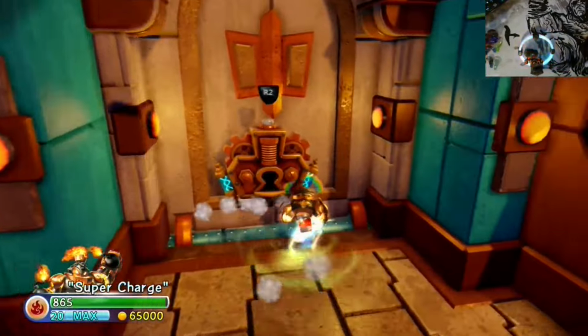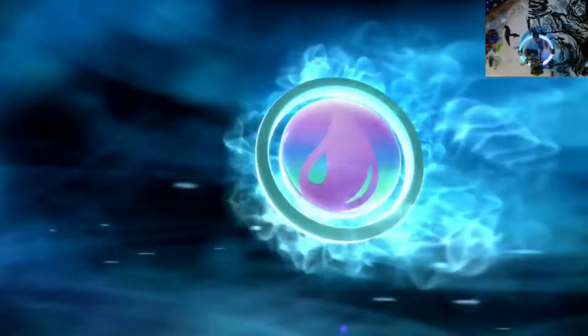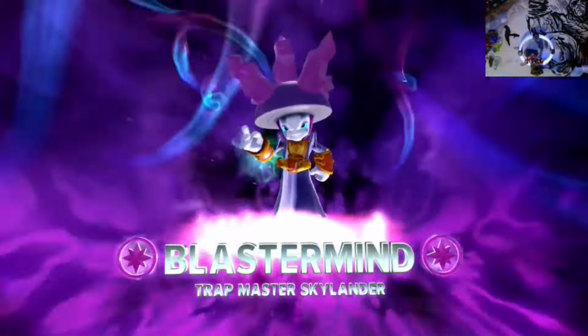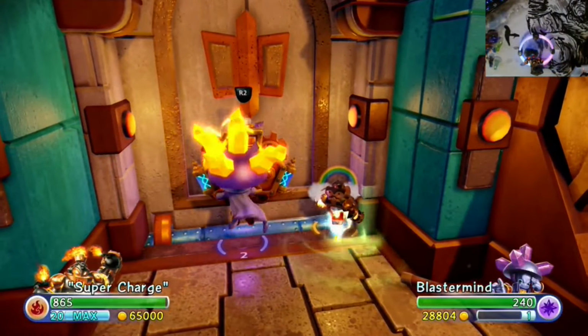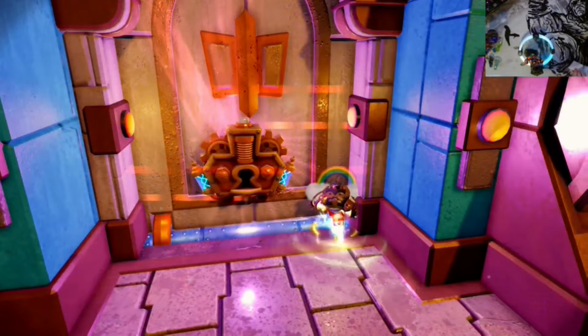And this is where you want to use Blaster Mind if you have him. If you don't have Blaster Mind, you can just solve the puzzle. You just need to learn how to do the puzzle. But Blaster Mind is slightly faster, which you need his specific upgrade. Once he's doing the moves, you can remove him.